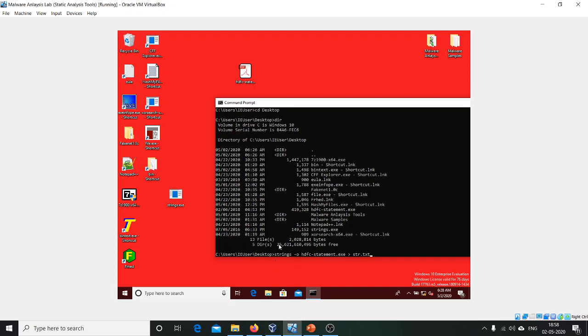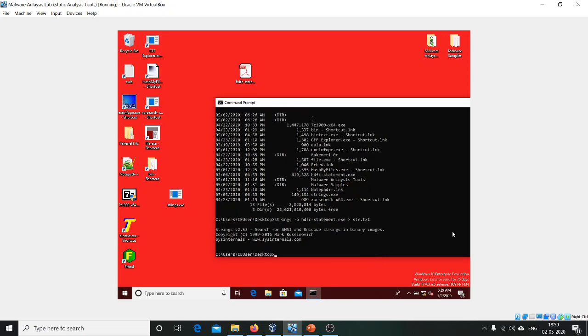So you might understand what is meant here. Strings is the word which represents our tool, right? Then the space -o means you are going to give an output for my malicious file hdfc-statement.exe. You give a space, a greater-than symbol, another space, and type str.txt.